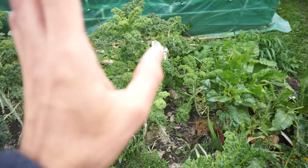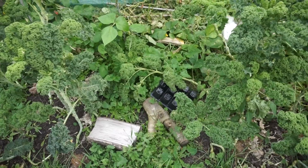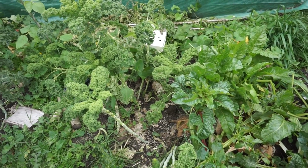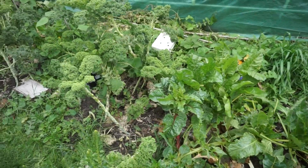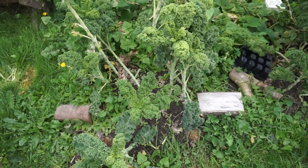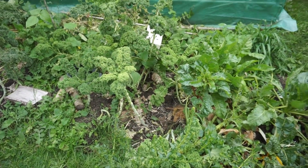So it's going to go in there, and I just imagine it with a nice, you know, some strawberries maybe here or something like that, maybe some raspberries here, maybe a little gooseberry bush, you know, just a little bit of a fruit patch. I might even, you know, make a little cage around it just to make it a sort of nice little idea. But lots of things to think about, but that's certainly what this to me lends itself to, but we'll see.